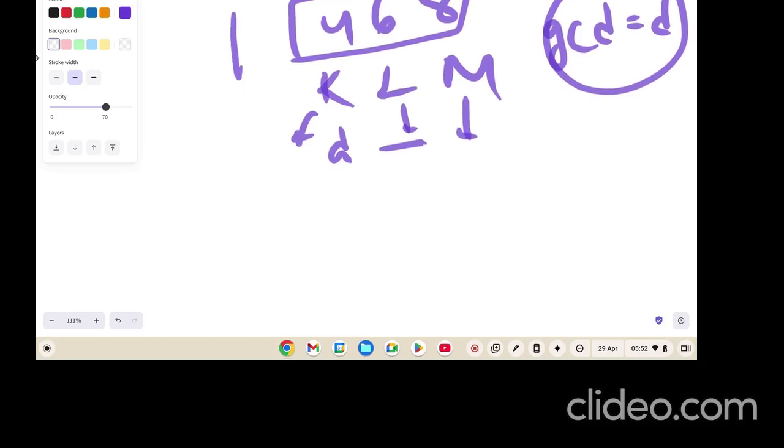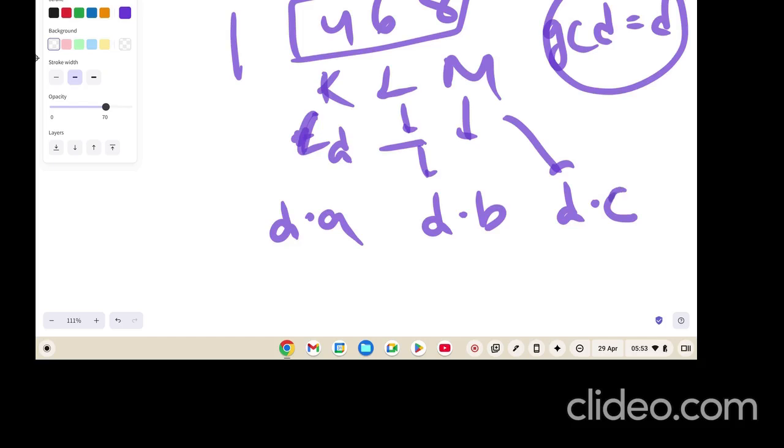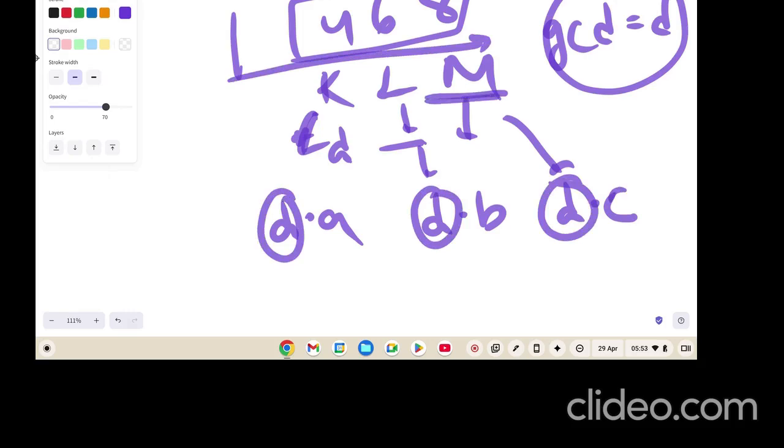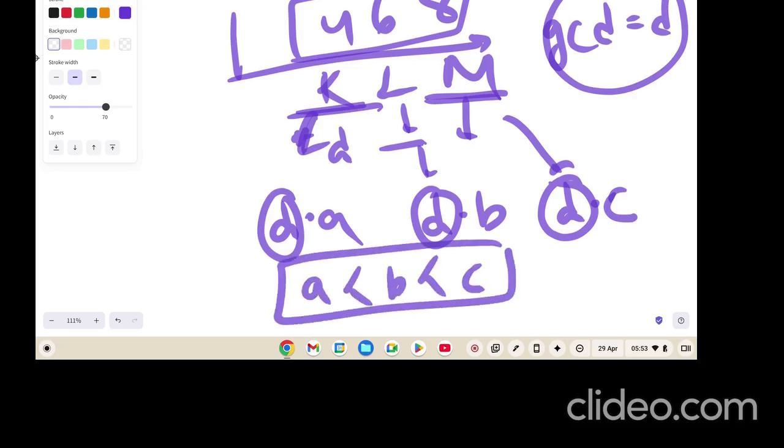Now, if this happens, then I can represent this number as D into A, let's say D into B, and D into C, right? And if D is common in everything and the numbers are increasing, M is the largest, K is the smallest, then A will be less than B and less than C. Am I making sense to you?